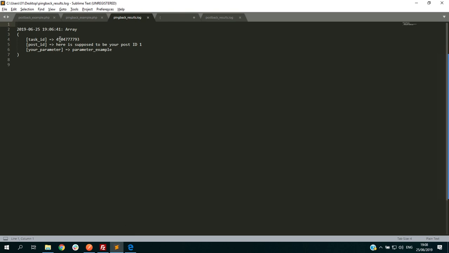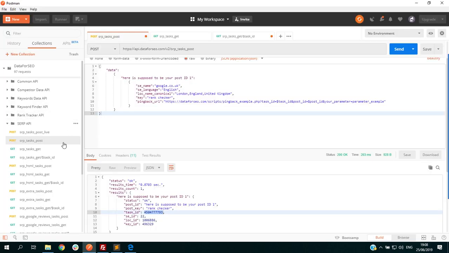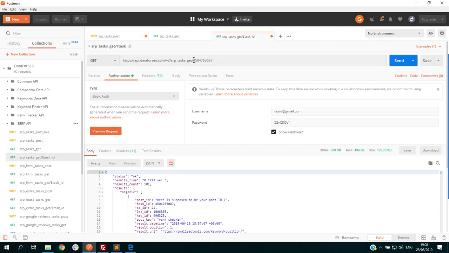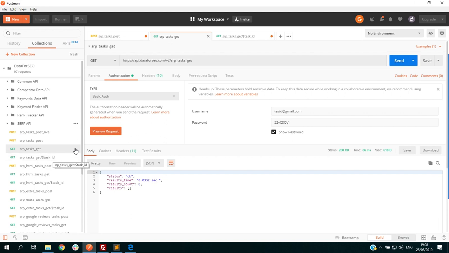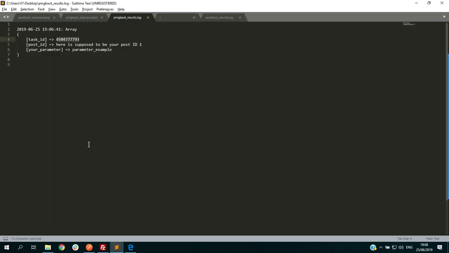Usually the next step is to use this task ID to call the SERP tasks get function, but with the task ID of the already completed task. Therefore, you don't have to pull this function. You'll be able to collect results once the task is completed.